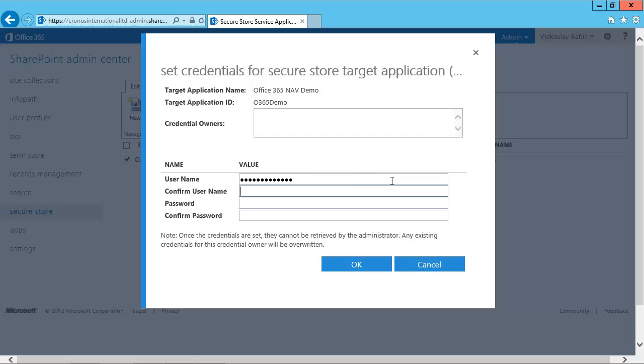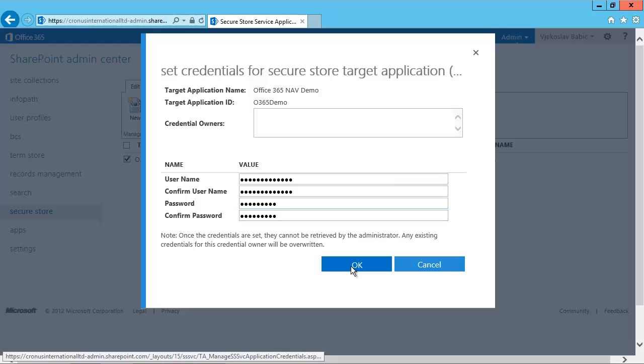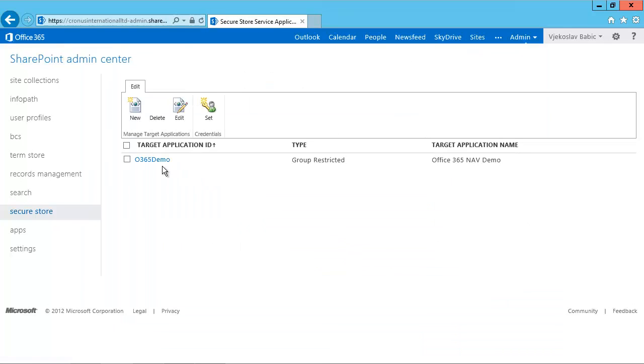Since I've masked it, I have to do that. And with this, I have stored my credentials to connect to my target application ID. From this moment on, my application is ready to be used for my business data catalog in my SharePoint website.